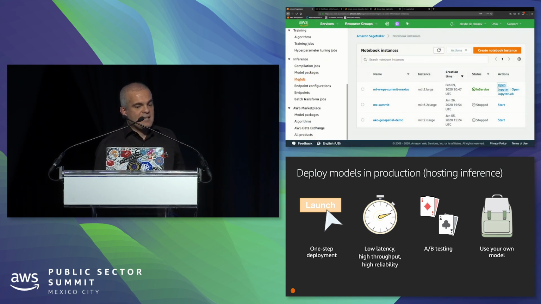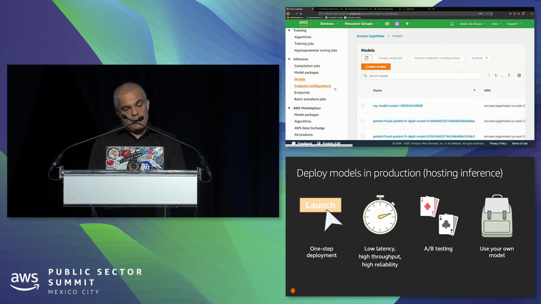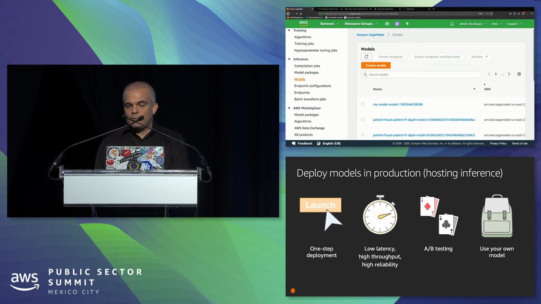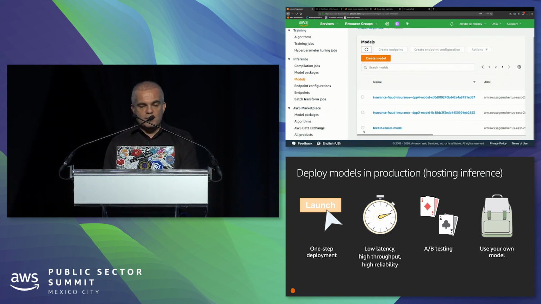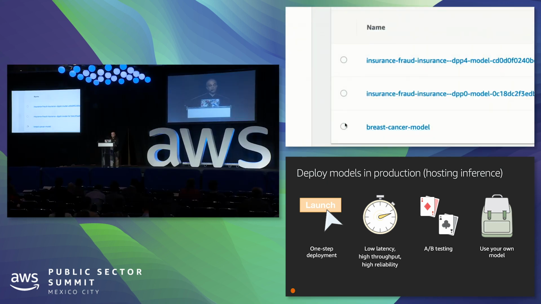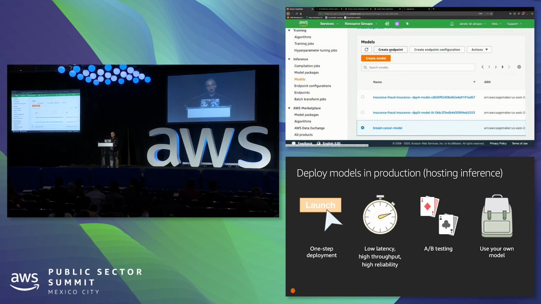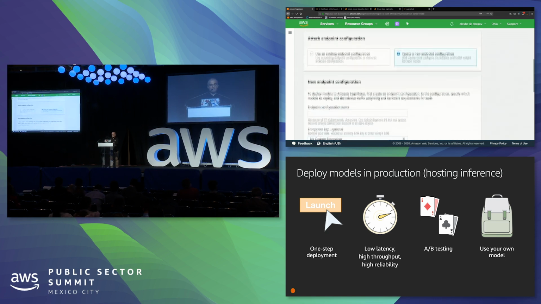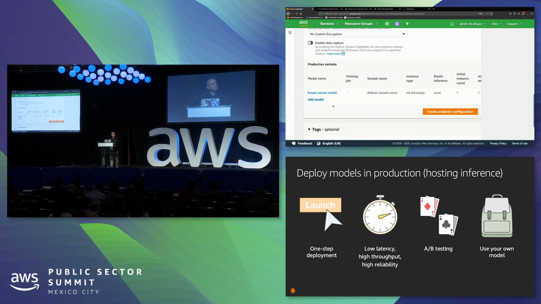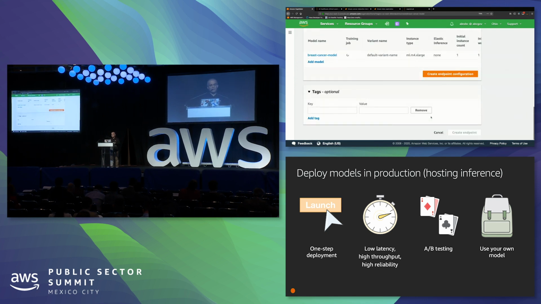Here we have several models that I created during the preparation for the demo. If I just go to the end, because I ran the code before, you see that I have a breast cancer model, and I just need to go here, click and say, hey, move to production. My API in production. And you might wonder, hey, is it the same that you showed before? Yes. Before I showed Amazon Autopilot, everything automated. Now I'm showing how you can do things for real, at a very low level.